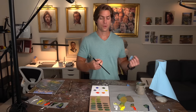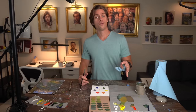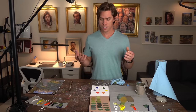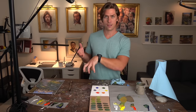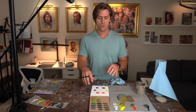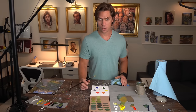So we know how to desaturate a green, make it darker, make it lighter, cool it, and warm it. Think of those things as the dials that you're going to be turning to match a green that you see. The process I like to do for matching any color is to isolate the color and then match it. For greens, I isolate the green and match it. In order to match it, you need to know how to operate these dials that we just went over.